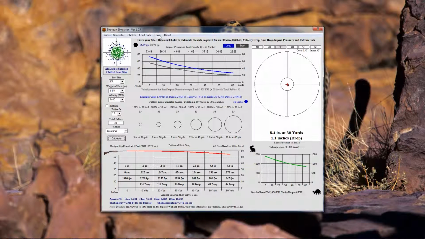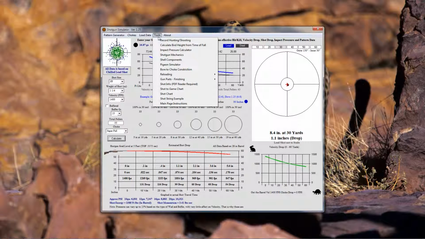You also have a group of tools: different ways of calculating impact pressure, information on the shotgun mechanics, how they actually work, what the forcing cones are, and different data tables to tell you about different aspects of your shotgun, your shot, and so forth.